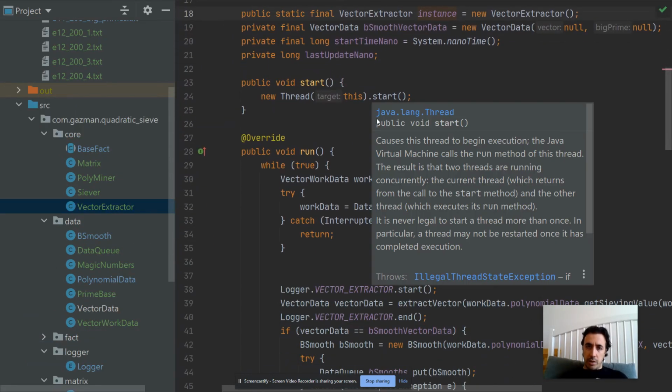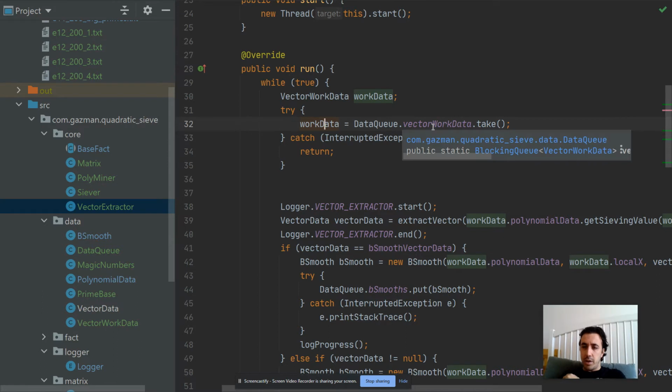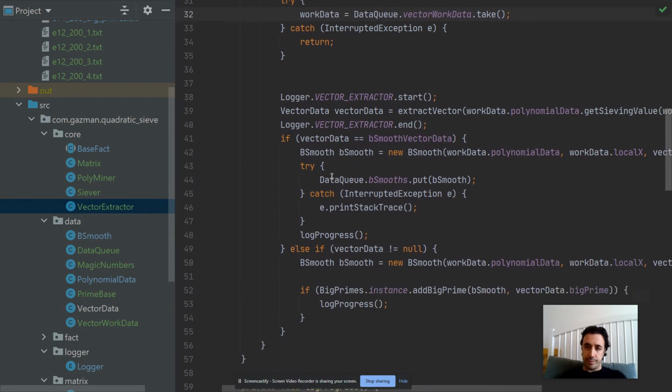The vector extraction also works on its own thread and grabs the work data from the work data queue. Again, if it doesn't have items, it will be blocked and will wait for those, and the resources of this thread will be released.